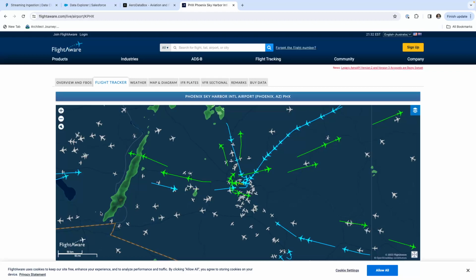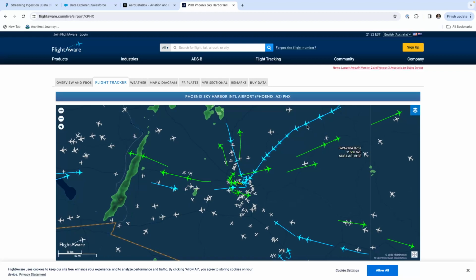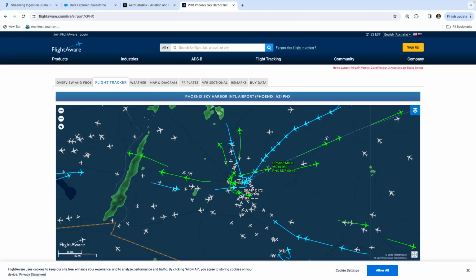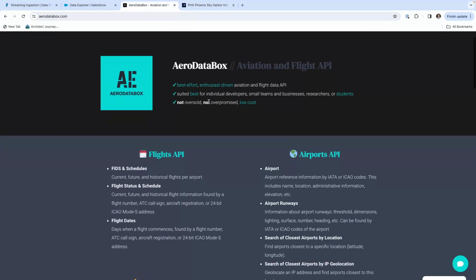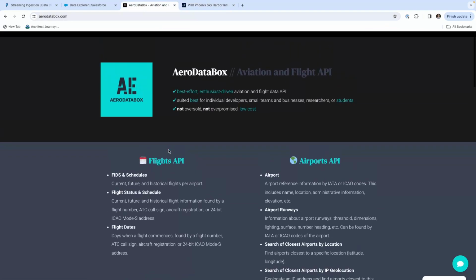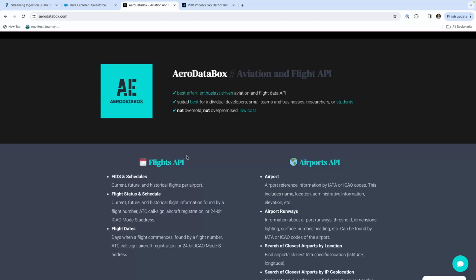Here's a website that I'm not actually using, but it's really interesting. This is called FlightAware, and you can see all the flights coming in. I'm in Phoenix, Arizona, and this way I can see all the flights coming and going. This is public information. What I'm using is an API called AeroDataBox on Rapid API to get flight schedules, and I can pull historical schedules and load them in. We're going to take a look at pulling that data and pushing it into Salesforce Data Cloud.